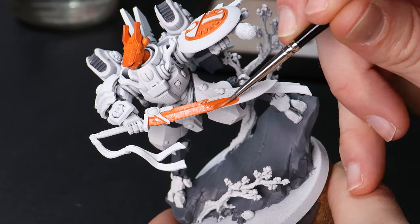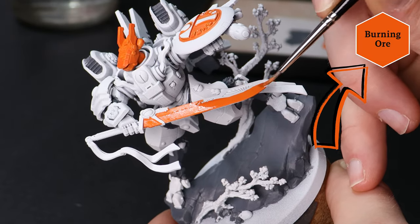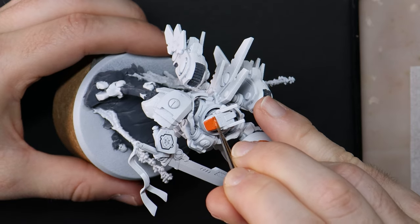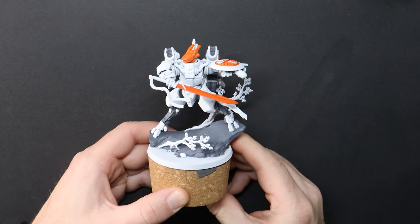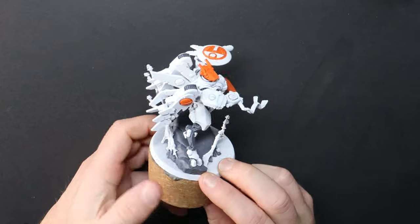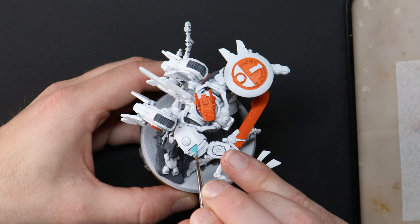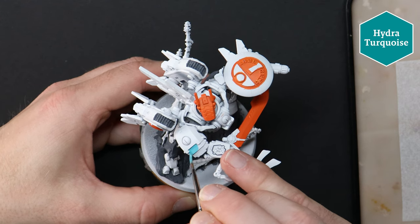As I go, I'll pop these paint colours up in the top right, just in case you want a colour match. And for info, I think each of the paints I'm using today are the Army Painter Fanatic War Paints. I've been using them quite a bit lately and have found that their bright colours have really good coverage, which will be important today as I don't want to battle with lots of thin layers.